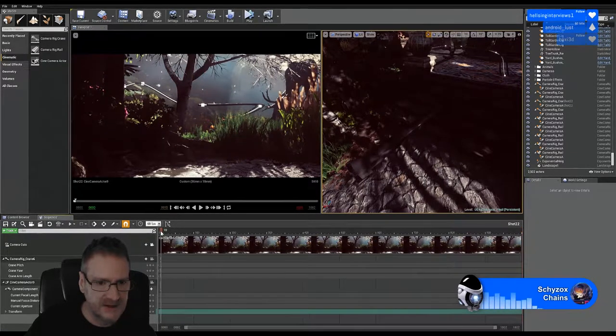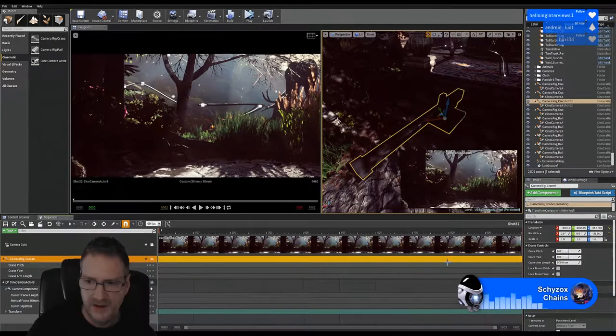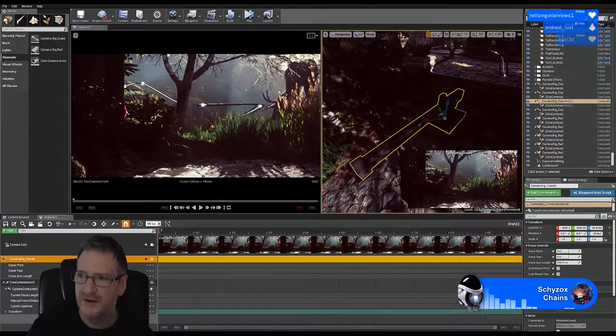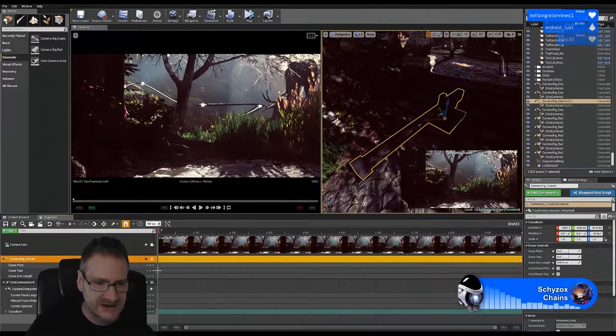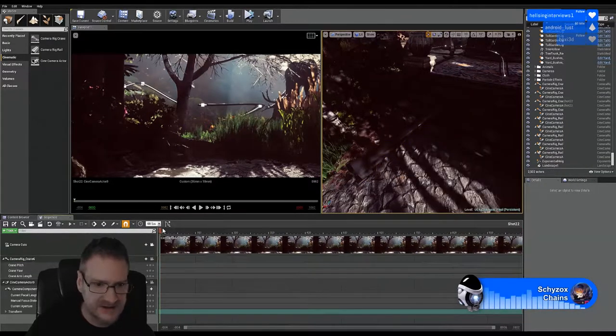Move our timeline back to the beginning. Select our crane. Okay, it's pretty easy for that one. It's all at zero. So 0, 0 on 500. I'm just going to open Discord up again now. And now I'm not going to set keys here, so I'm actually going to delete these keys at the very beginning. I'm going to start by setting the keys at the end, and let's see if it fixes it.